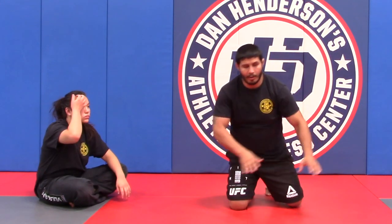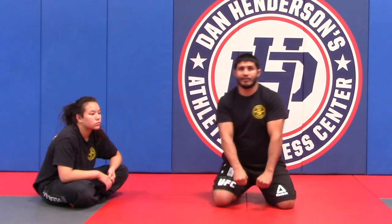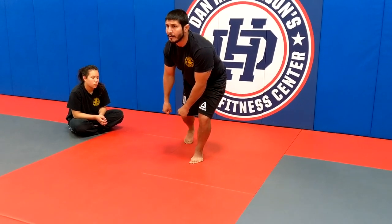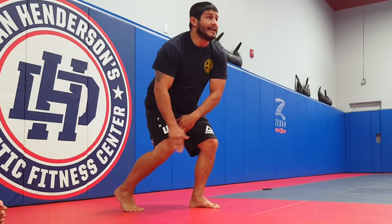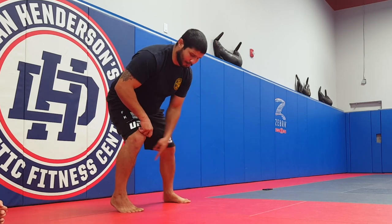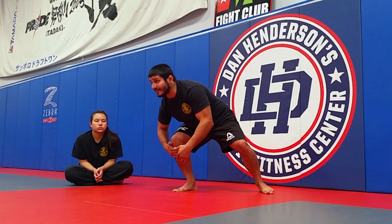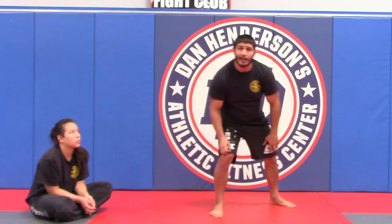Without a partner: two-on-one, center line, two-on-one down, step up, transfer my weight to this leg, use the free leg to find the line and the crack. My knee is bent — I need to walk it to the front of my knee, so I walk my foot in a circle, placing my heel down, getting my front knee positioned as I drop my chest to my knee, taking away all the space. Once my knee is where the butt is, I push my knee forward and arch back as I break with the elbows.